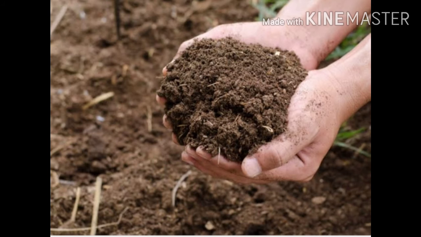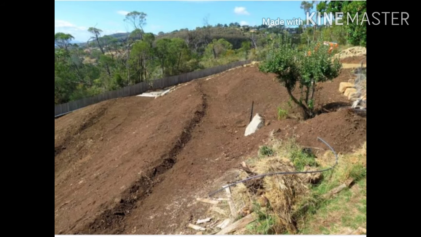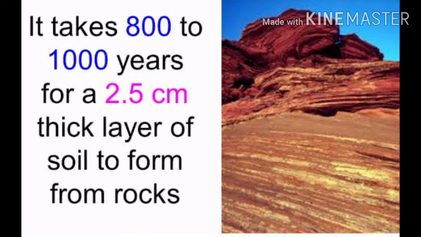Soil formation mainly depends on the original rock. As we know about types of rocks, we have studied this in the previous chapter. Climate, organic components, slope of the land and time. According to the types of rocks and climate, in different regions, different types of soil are formed. A long period is required for the formation of mature soil as it is a very slow process. A period of about 1,000 years may be required for the development of a 2.5 centimeter thick layer of soil.